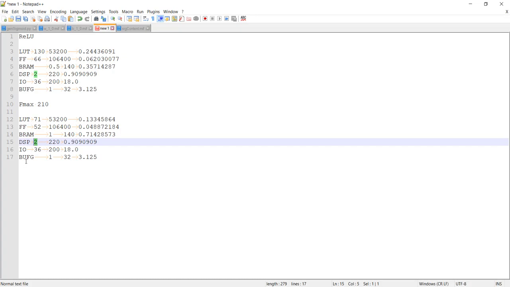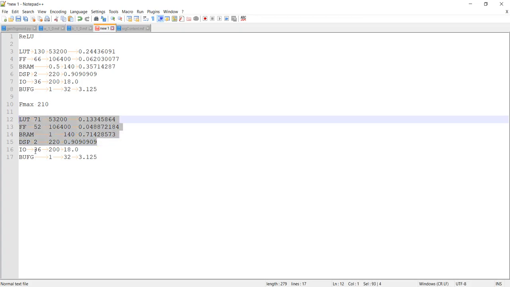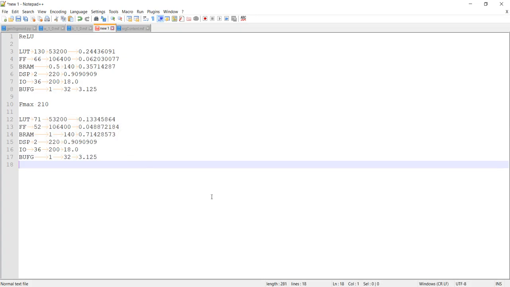I used unbuffG, now it doesn't make sense because later the neuron won't be a standalone design, so you don't have to worry about it. So anyway, this is taking a little bit more block RAM, but it is using much fewer LUTs and flip-flops, so we cannot really say one is better than the other at this point, at least.